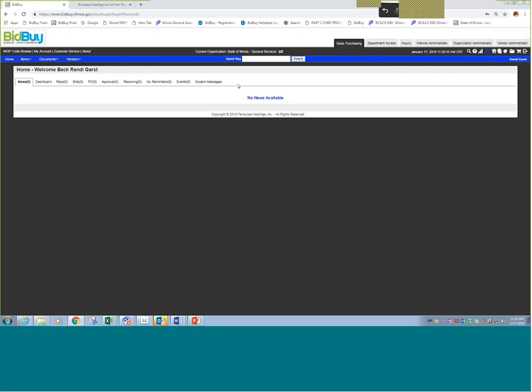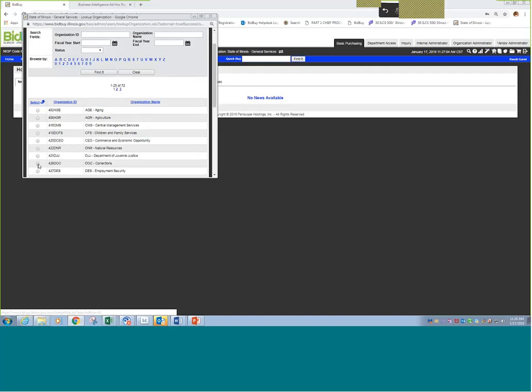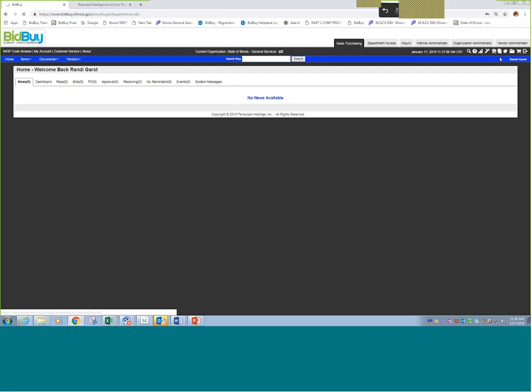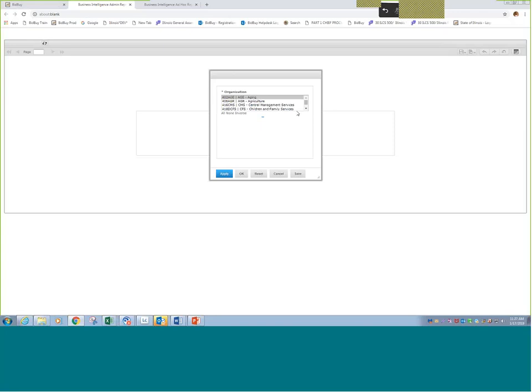Another quick one to run through is, I'm going to switch agencies here really quick. We get asked often if we could run an approval path report for an agency. I've got this little pie, maybe, that is the administrative reports. If I click on that and go down to the very bottom of this screen, I see approval paths. If I click on it, I get a box that pops up that says, what agency do I want to run this for? Because I have access to all agencies. If you've got access to multiple agencies, you will see them listed here. If you only have access to one agency, you'll only see your agency there.